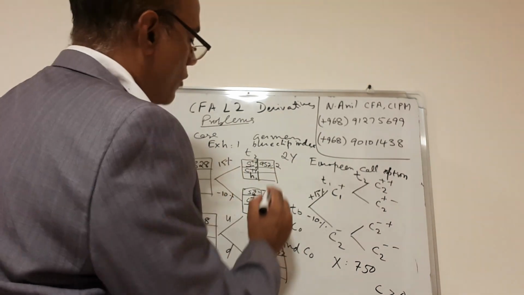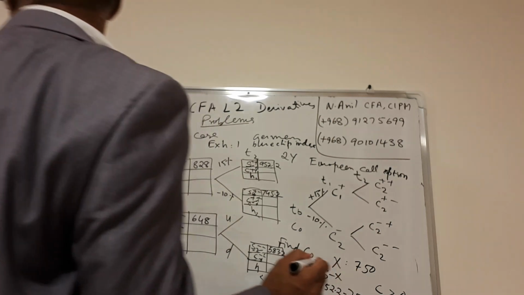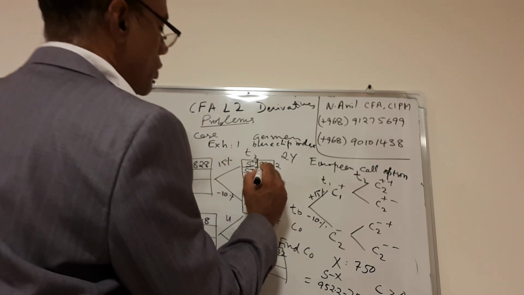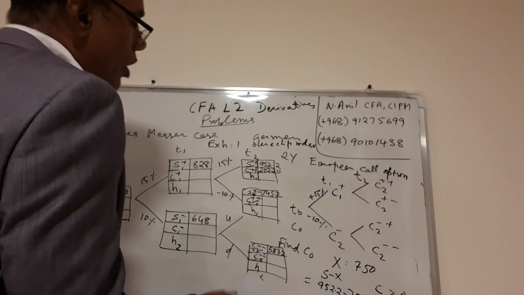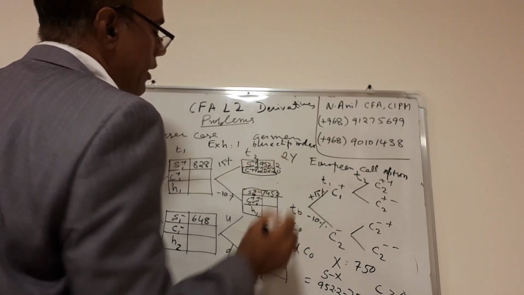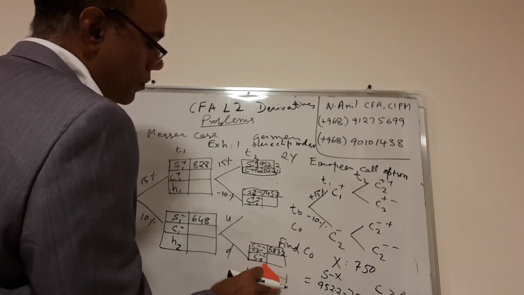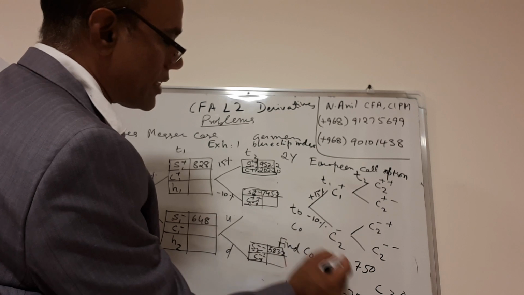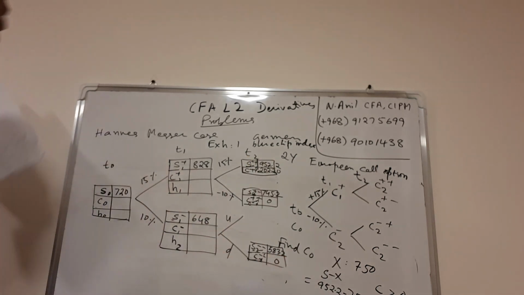Okay, contingent claims. Now, in a call option, when the underlying goes above the exercise value, the value after 2 years will be simply S minus X, that is 952.2 minus 750. So this value will be 202.2. This value we know from that. Very simple. There will not be a hedge ratio because this is the last period. Only you have the underlying and the call option value. Now, when this is at 745, because it is less than the exercise price, this value will be 0. Similarly, because 583 is less than the exercise price, this value will be 0. So these are the values.